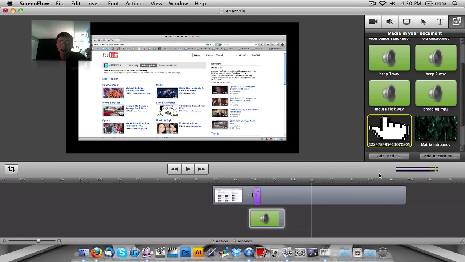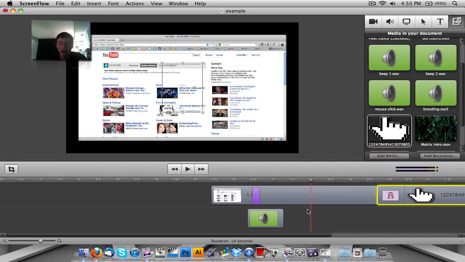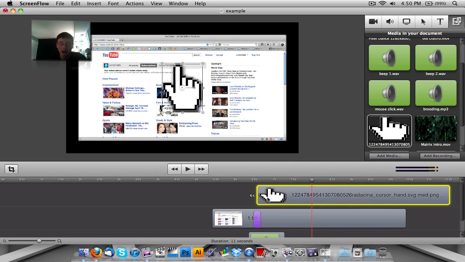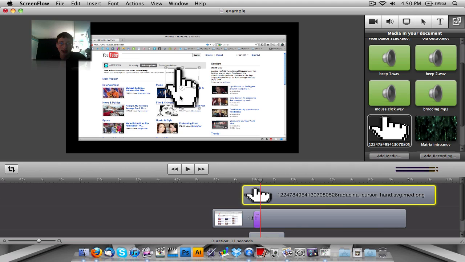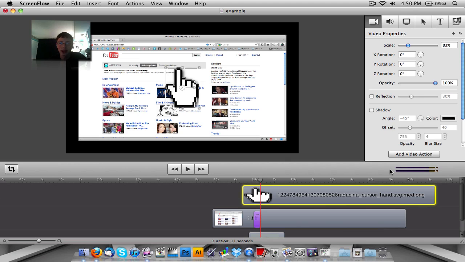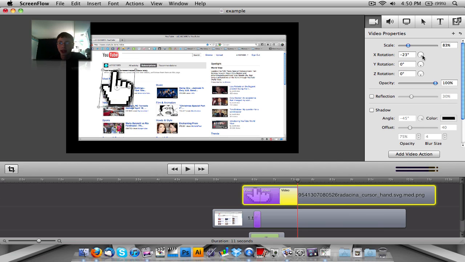And the same thing pretty much goes for the mouse cursor. So let me just drag this stuff down, and the mouse cursor is basically an image that I found off of Google. Go Google image big mouse pointer and it'll be there. And basically I can go ahead and size it down, and if I wanted to click on something, I add a video action, and then I move it to where I want to click, so let's say right here, and then I play it a little bit, add in another video action, and then I change the X rotation, and then I add in another video action and add the X rotation out. And then as you can see here, it clicks.